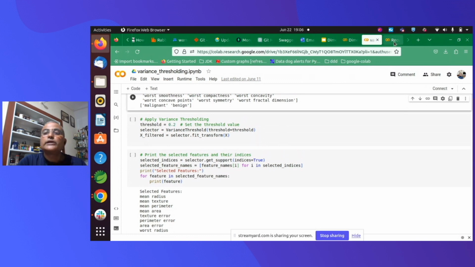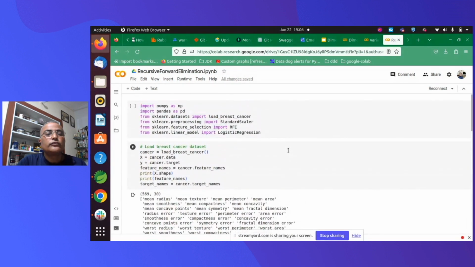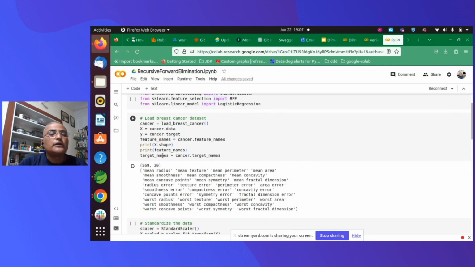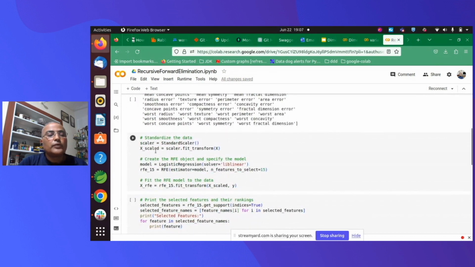Okay, so the next one I would like to showcase is the recursive forward elimination we talked about in the slides. Here again, this is a separate notebook, and we use the standard breast cancer data set and then apply the scaling.